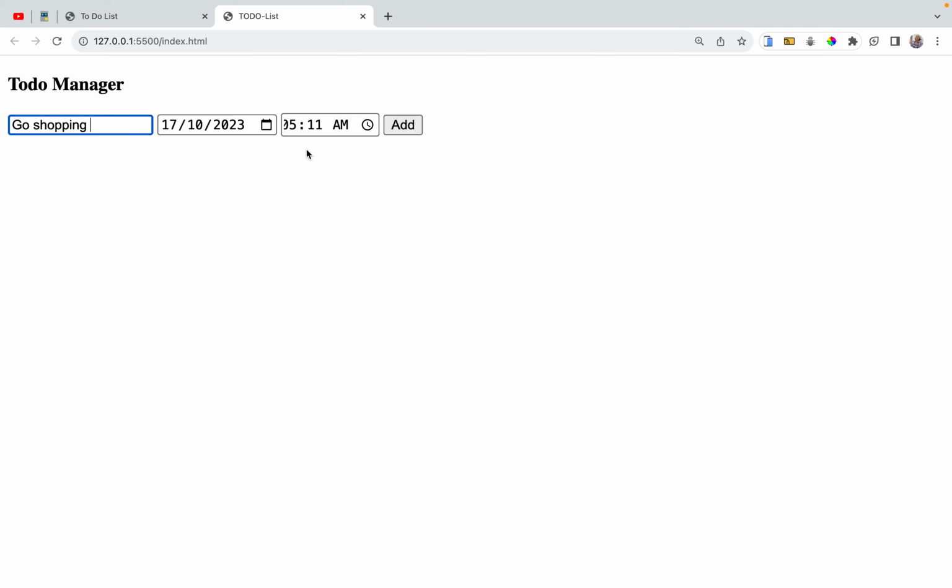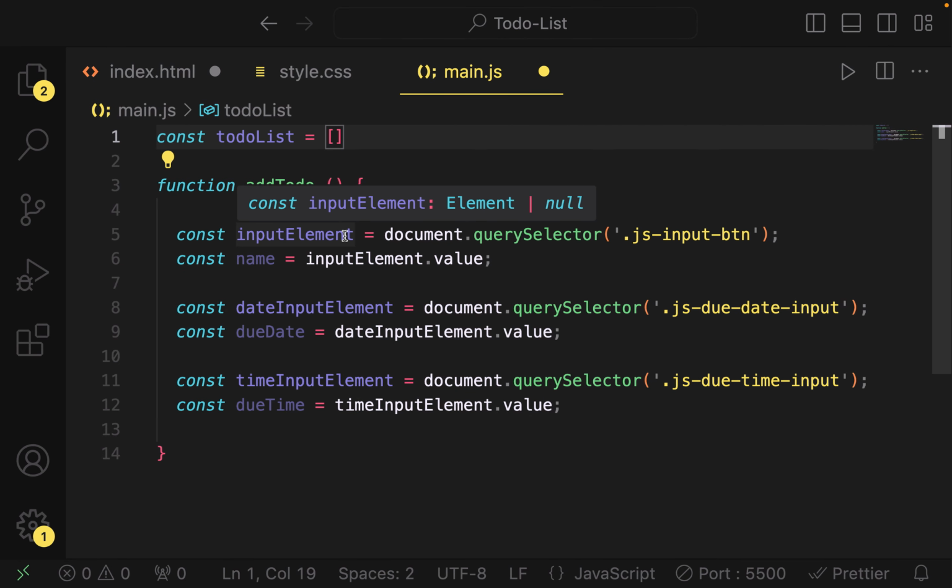Each to-do has a different name, time and date. So the best thing for us to do is to use an array of objects, because objects give us access to what we call key-value pairs. It gives us access to a property and also the value, so we can have the property, the name of the to-do, and the value of the to-do, right?